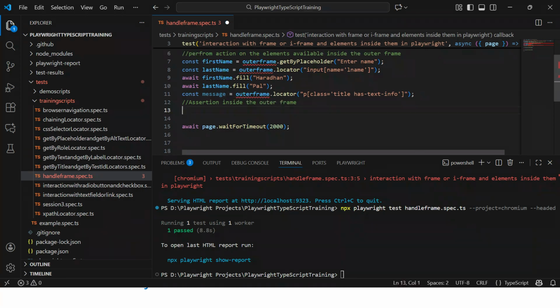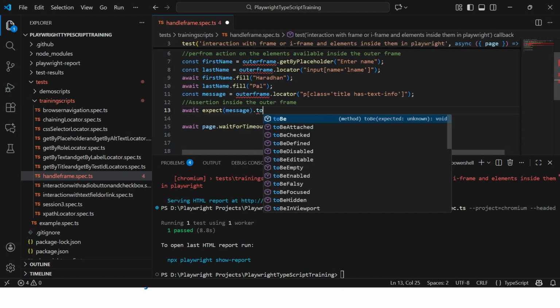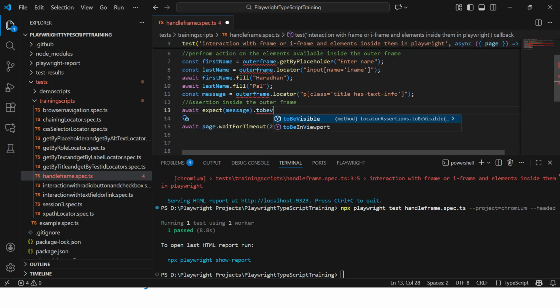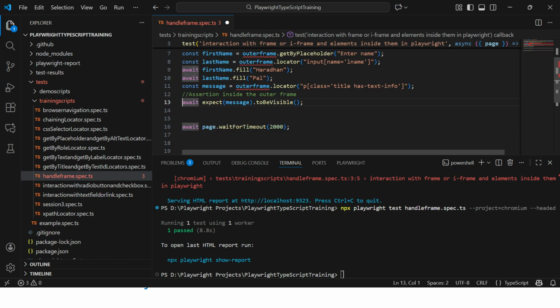What is the way to do the assertion? Await expect. This is the message variable, and first you can validate whether it is visible or not, dot toBeVisible. Once it is visible, the validation is done. Then you can try to validate the text.